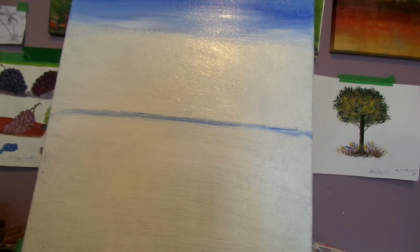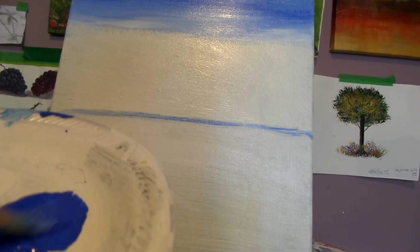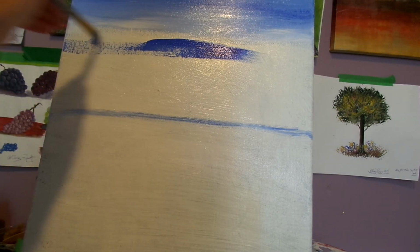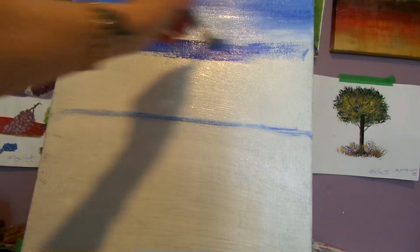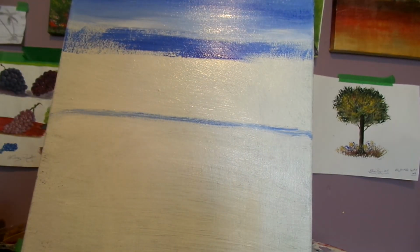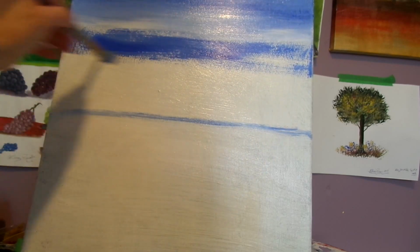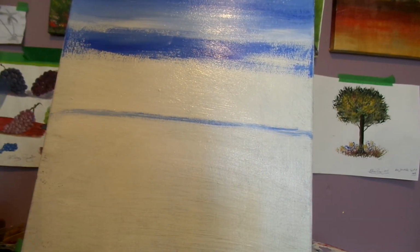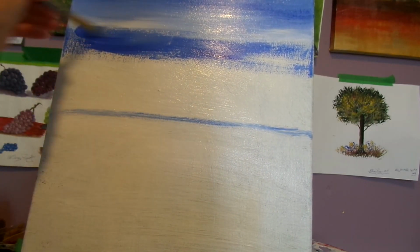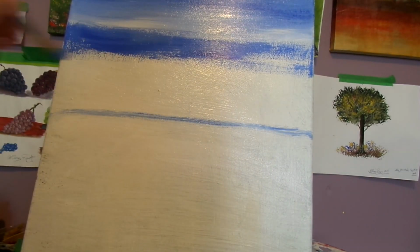So now you come down that far, and because you're running out of paint, you're going to load up with blue again. So it's back and forth, long strokes. There we go. Lots of blue. Get all that blue on there. That's it. Lots of blue. Fill in the white spots on your canvas coming through. Just fill it in. And if you don't get it all, it's no big deal.